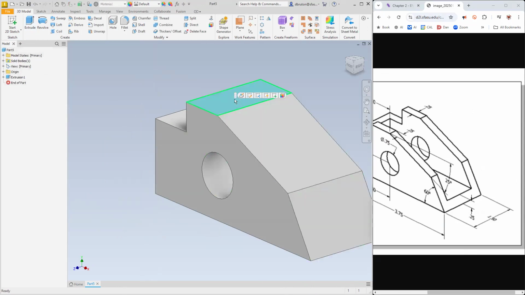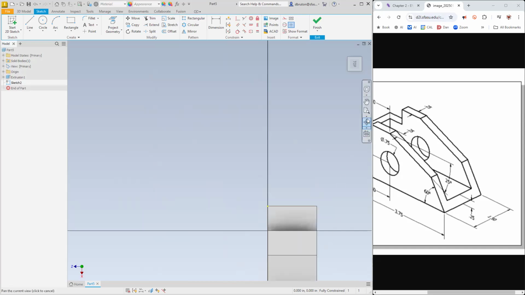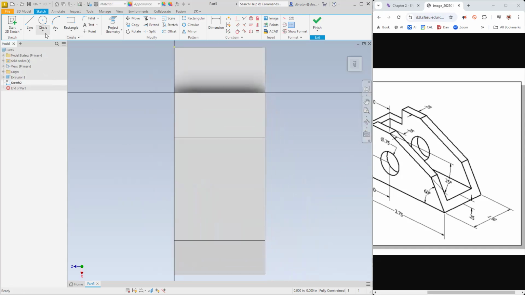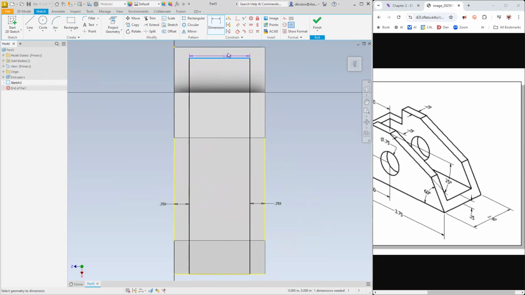So how about we use this as our drawing surface? So we can click on that and then say draw on that surface. Now we can probably zoom back from there or click that. And then let's just freehand a rectangle in there. Let's use a 2-point rectangle so that we can come from this spot right here all the way up to here, and then start putting our 0.25 distances between the edge of each one of those shapes. Okay. And then we'll do one more to make this fully defined.